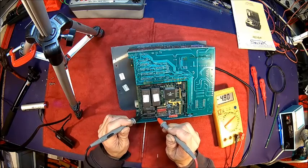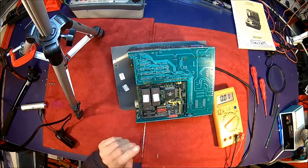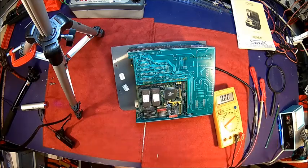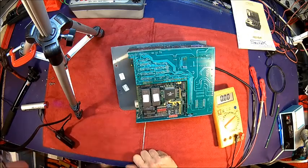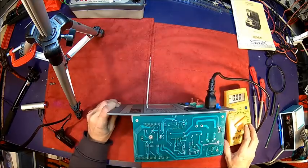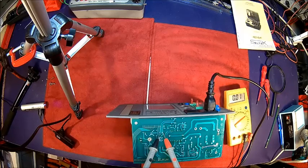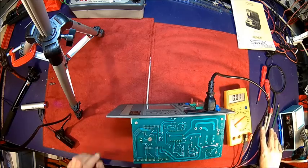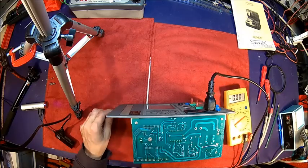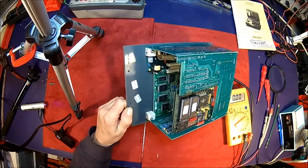That's the TTL here. We're measuring just over 5 volts. That looks good. I think we check the ripple with the scope. There's a low voltage electrolytic here. Let's see, we've got here. That's 10 volts, well, 9.5 volts here. That's a dodgy looking one. It looks a bit swollen.